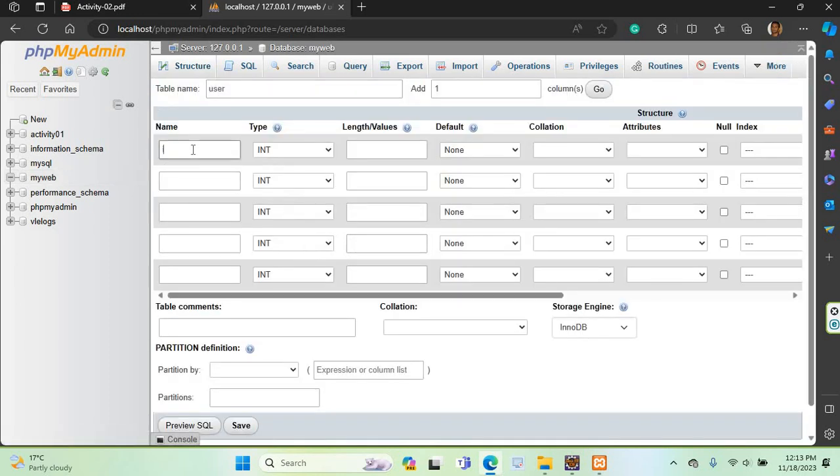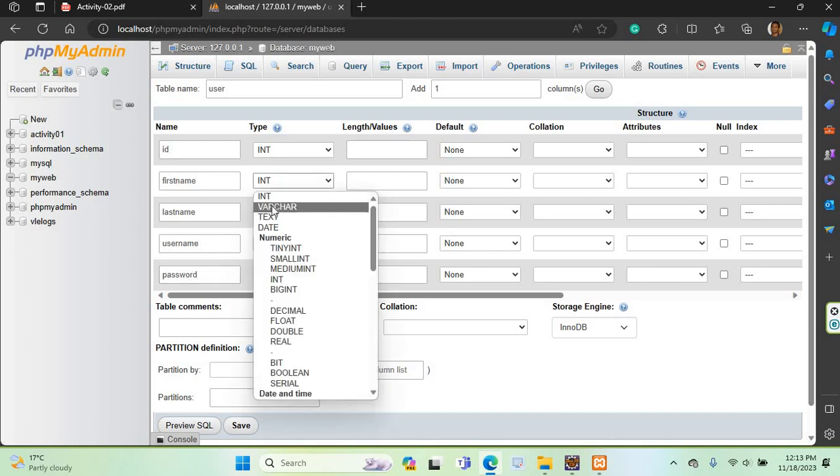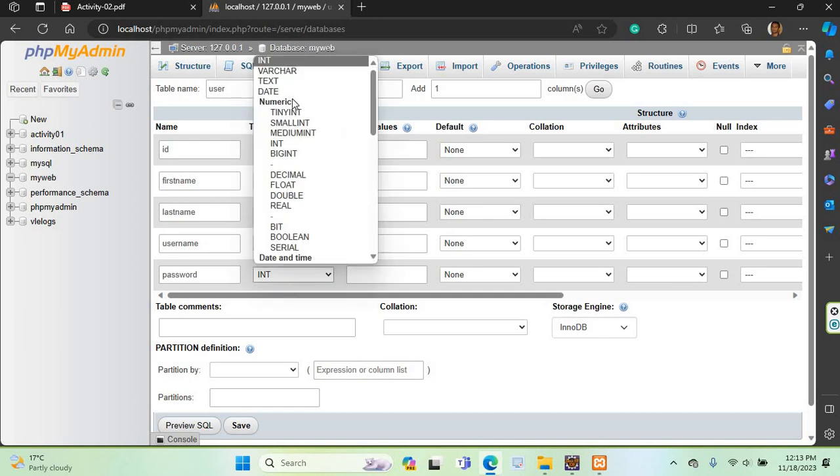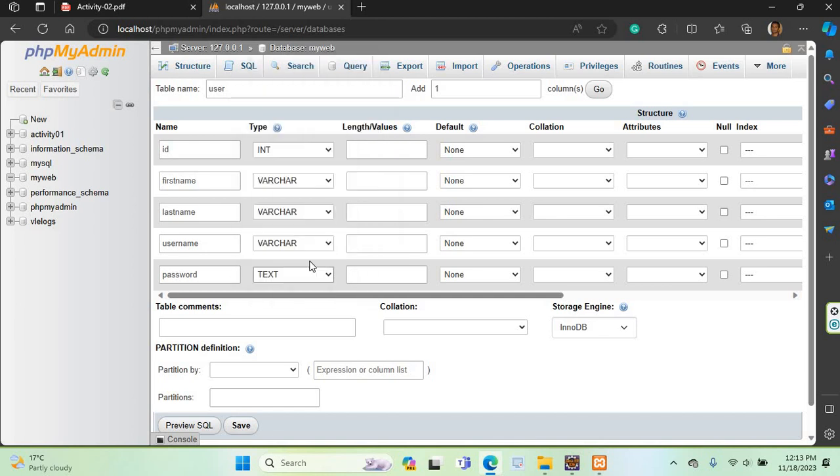Create, and the first one is ID, first name, last name, username, password. All these are varchar type, but this will be text because we are going to encrypt this password in this activity.